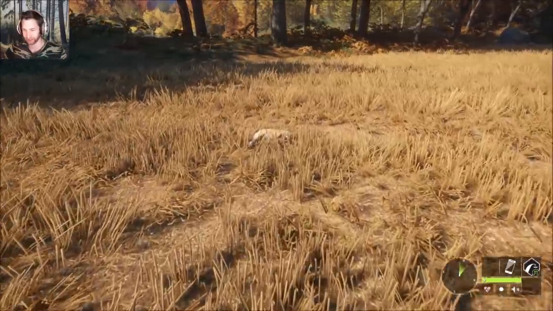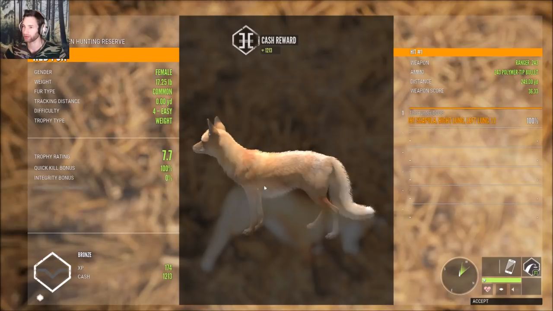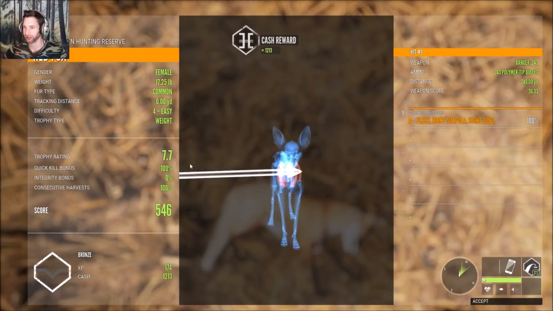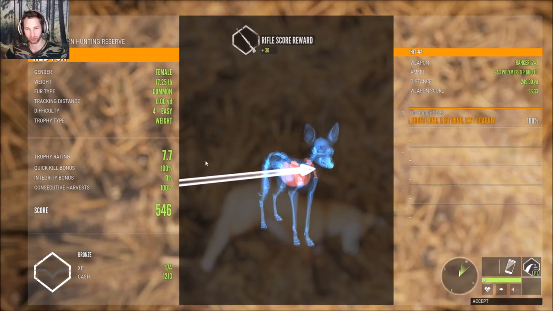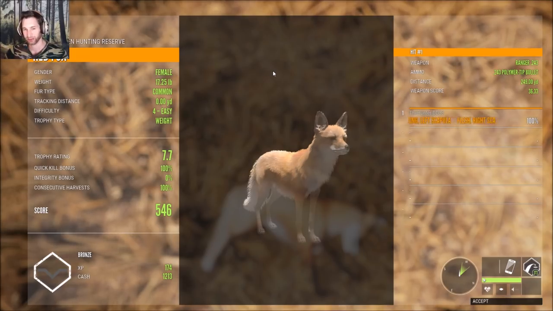All right, here's our fox. Let's pick him up and see where we hit him. Should have been like a 230-yard shot. 249 yards, and it looks like we got shoulder blade and double lung on him. So, perfect shot. It was a 4 easy, and we got 1,213 cash for it. So, a total score of 546.